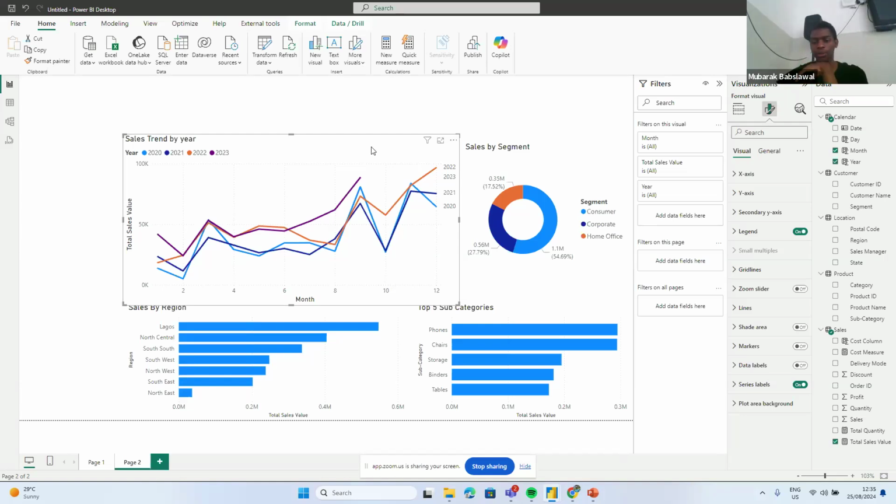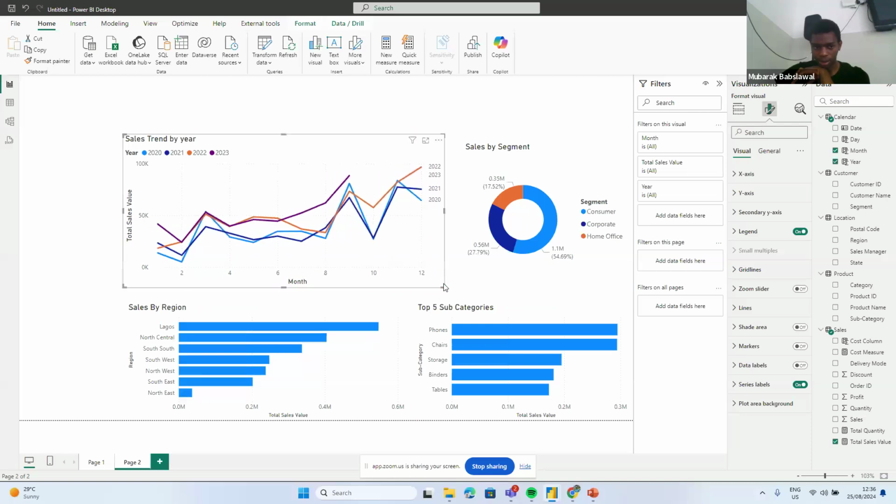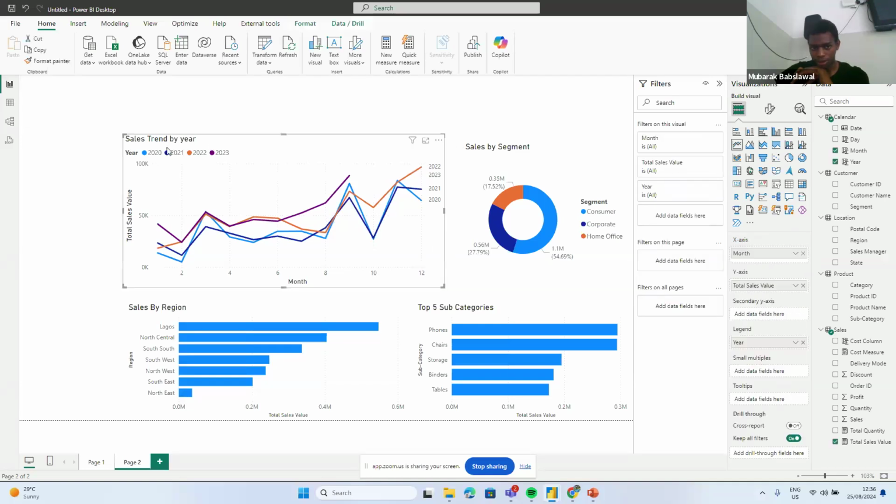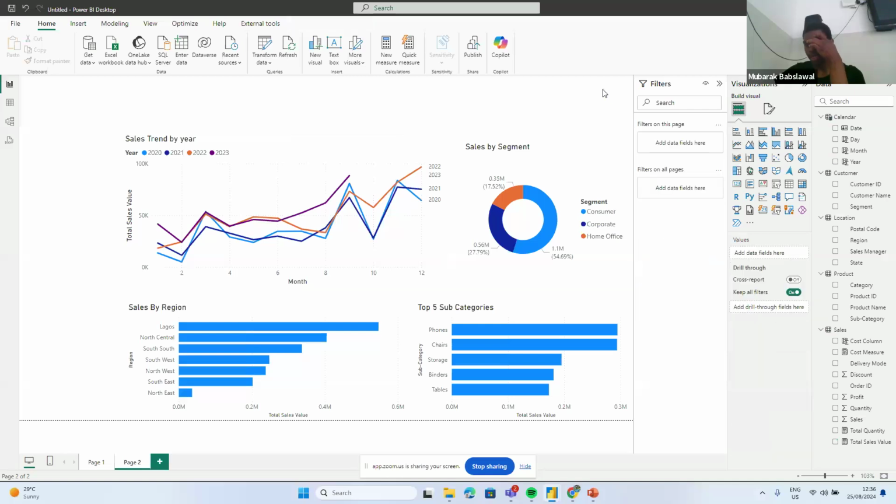So I'm going to bring in filters so that our users can actually interact with our charts. We have sales by year, we have the sales trend. I can leave the legend. Let's say we want to add filters because we want to make it interactive, remember. I'm going to come to these visuals and we have this slicer here, which allows us to add a filter directly on the page. We select slicer.